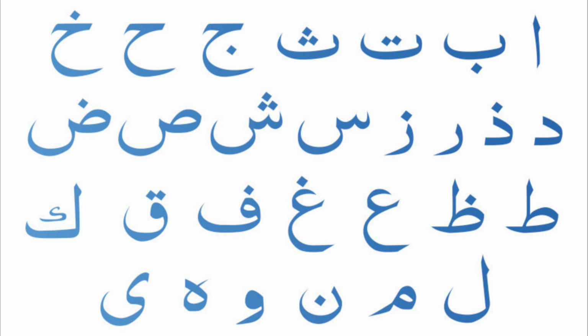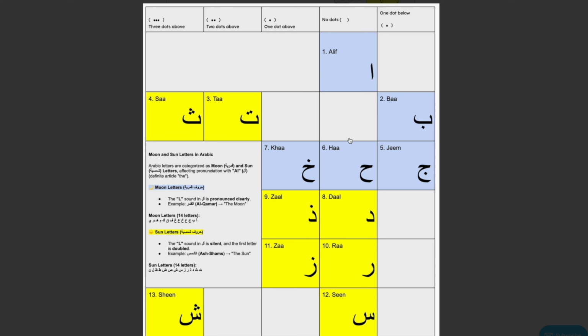Yes, as you can see, many Arabic letters look very similar. The base shape is pretty much the same. But what makes them different? The sound is different. It's just the dots and where they're placed and how many.